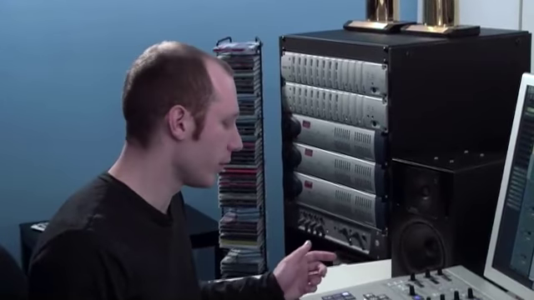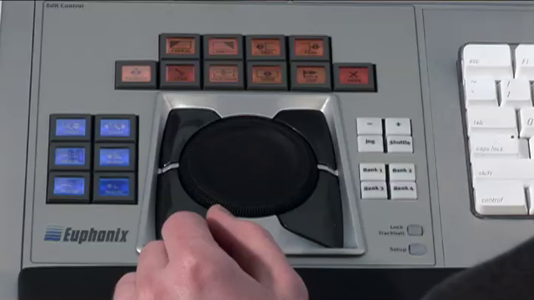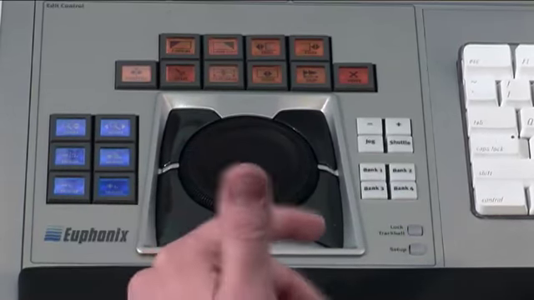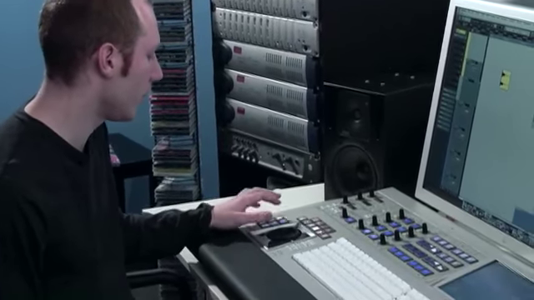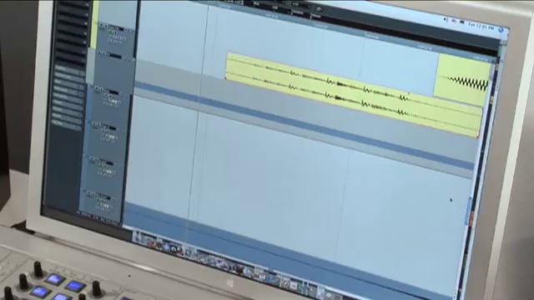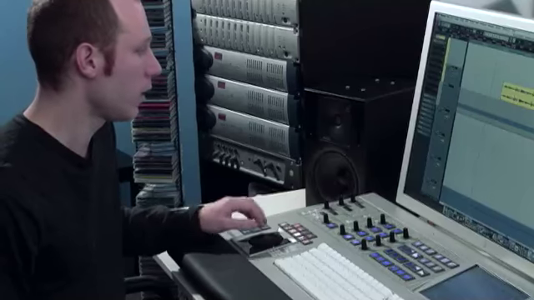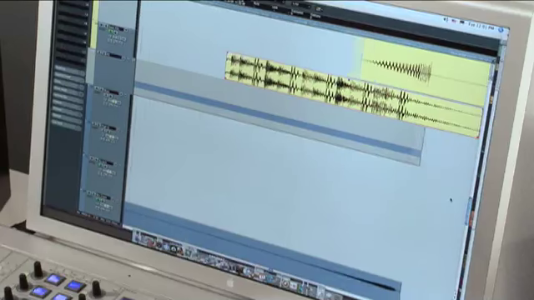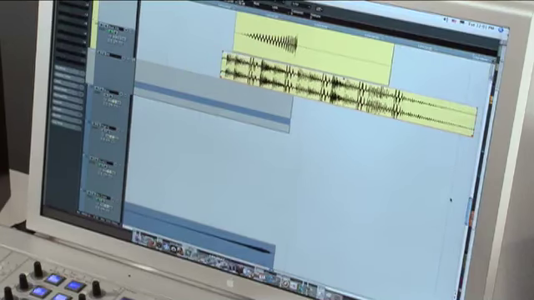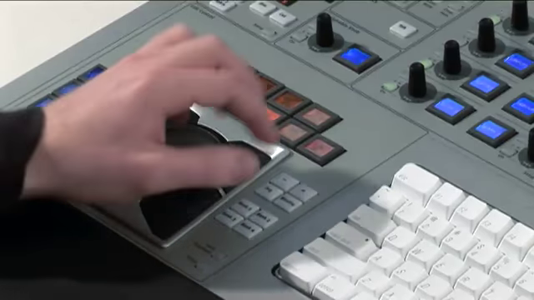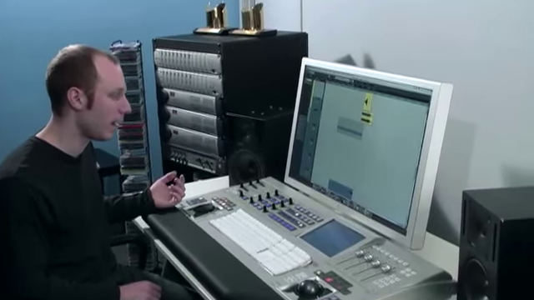Here in the left edit control section, we also have 4 banks of 16 smart switches. These are primarily used to assign edit commands that can be used in conjunction with the jog wheel, such as zooming in, actually trimming the audio region. I can apply a fade in using the jog wheel. I can do clip gain, or I can move the region. In addition to editing with the jog wheel, I also have a plus and a minus button. This allows me to fine-tune my edits.